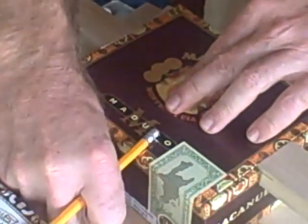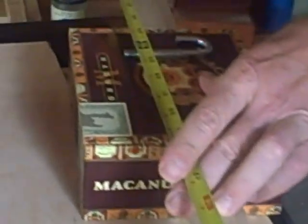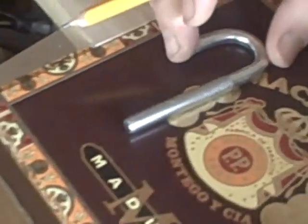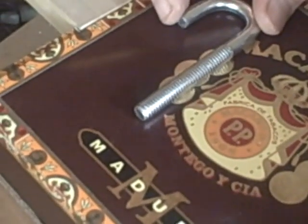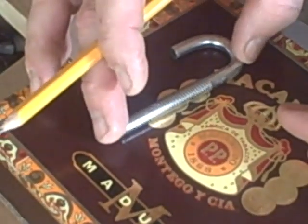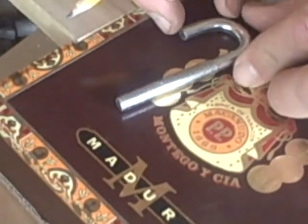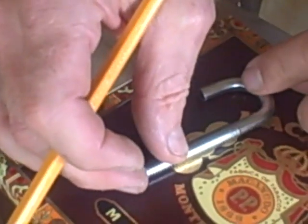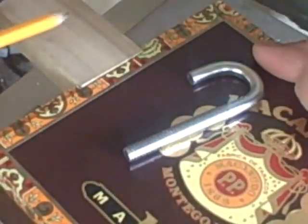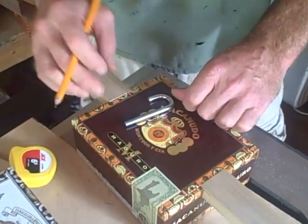When you put your bridge on, you can measure down twenty-four and a half inches from the nut — I'm already there at twenty-four and a half inches. You'll also notice your string lines are going to be a little bit on a diagonal. You're going to want to position the bridge so your strings go through straight, so the bridge will be cocked slightly. You just epoxy that on. But don't do that until you get your string on and know exactly where you want the position. Then mark it, loosen up your string, and then epoxy it.